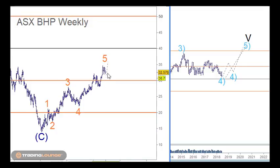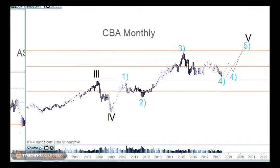Okay, but I think that if that's the normal pattern, which it basically is, they would start to be moving out of here, taking profit of this trend and moving back into this trend over here. So I think that in one way or another, CBA would need to move up to 100 here, and of course the other four banks in their own way would be doing much the same. So that changeover is really important here.